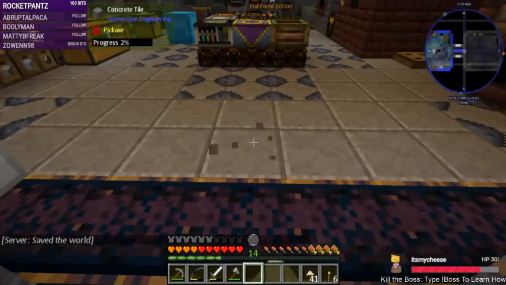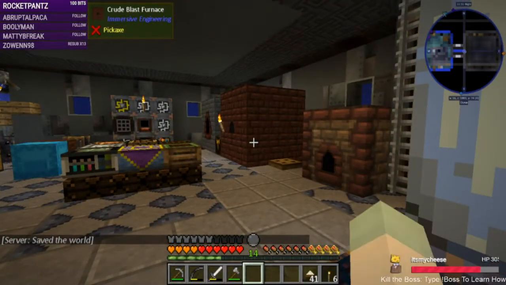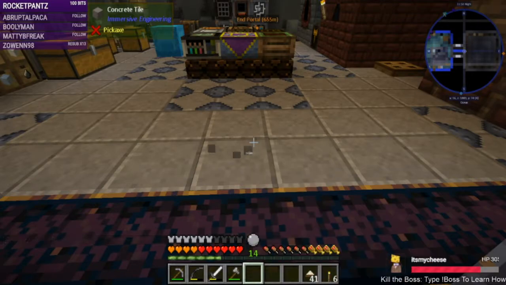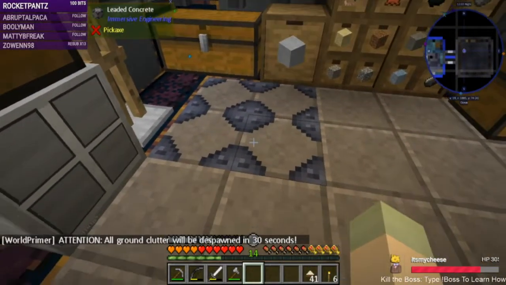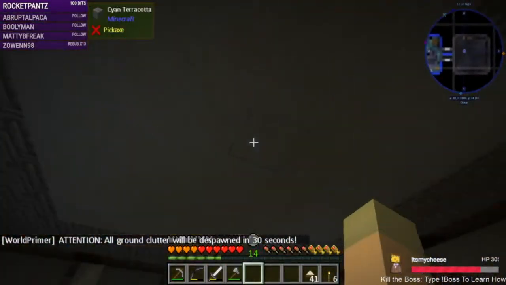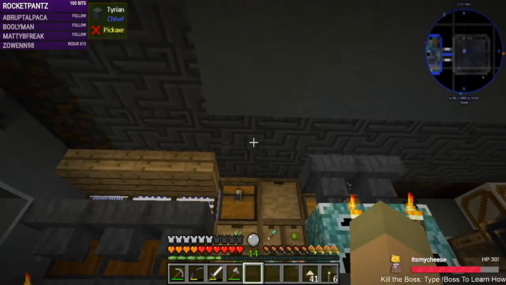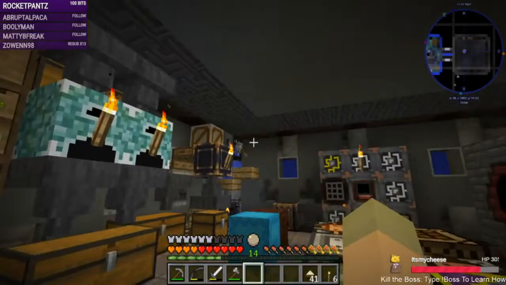And then in here, I've got concrete, which I made using the slag we've been getting from the blast furnace, and it's gravel and sand and water, I think. So I did that. The reinforced used leaded plates to go with it, so that's in there too. And I took out the wood ceiling, switched it out to some Tyrian blocks, which are also iron and stone, just a different configuration. Some rusty Tyrian blocks on the edges here.